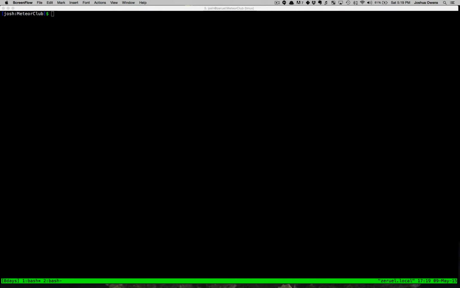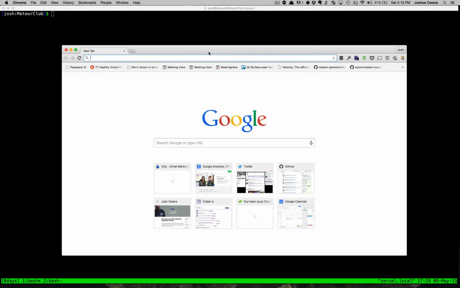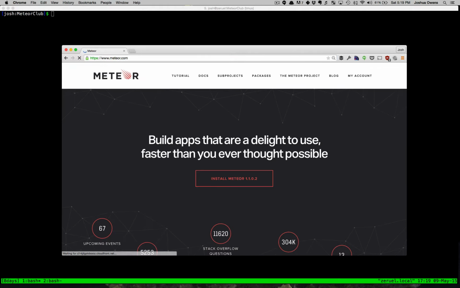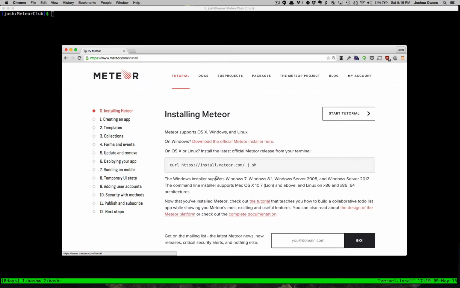So, if you're following along, the very first thing we're going to go over is picking up with understanding the app structure. I'm going to skip over the installing Meteor part. It's pretty easy. You can use the shell script to do it. The command's right there in the email. So I don't want to spend too much time on that. But if you do need to, you can go to meteor.js, click the install button right there, and this is the command. So it's pretty simple to get that thing going.